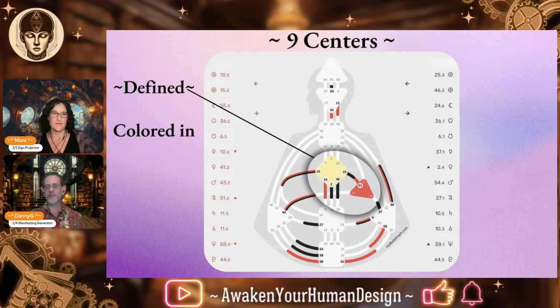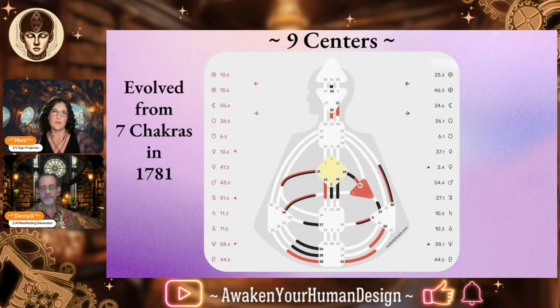It doesn't matter. It truly doesn't matter. All charts are perfect. But the only way to get a center colored in is to have a definition or a life force between it and another center. So a life force can only exist between two centers, not within one center. That's the rule. And only a life force can create a defined center, a center that is now defined and always active. Perfect.